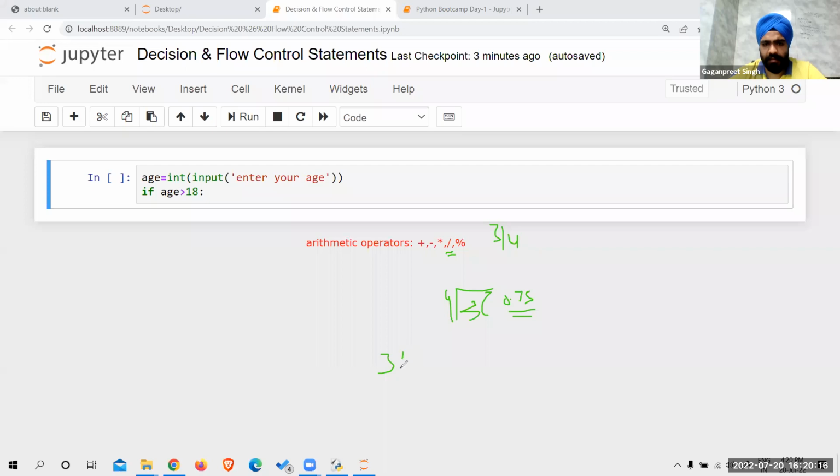And if I write 3 modulus 4, then the remainder I'm going to get is 3. So this will be the answer in the modulus case, and this will be the answer in the division case. So these are some of the arithmetic operators. Other than this, we do have a double star, which means raised to the power. Like if I write 3 double star 2, that means I'm talking about 3 square.